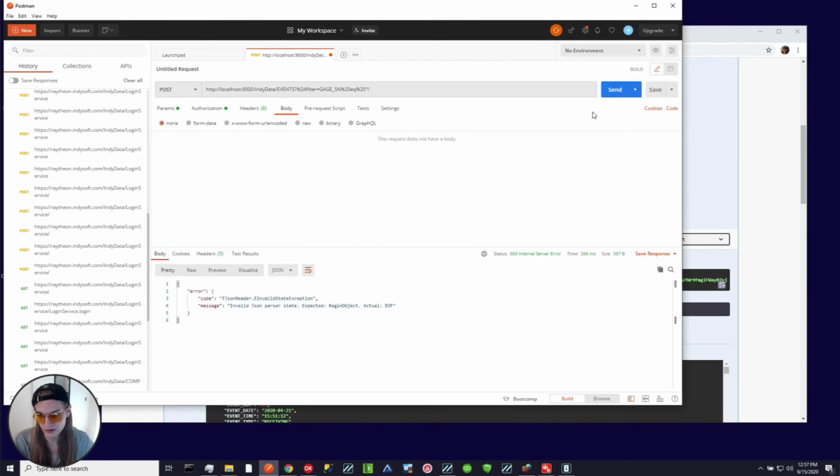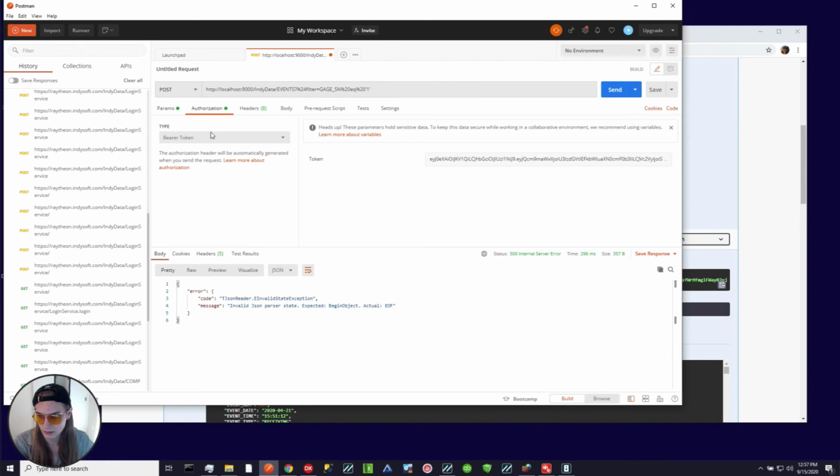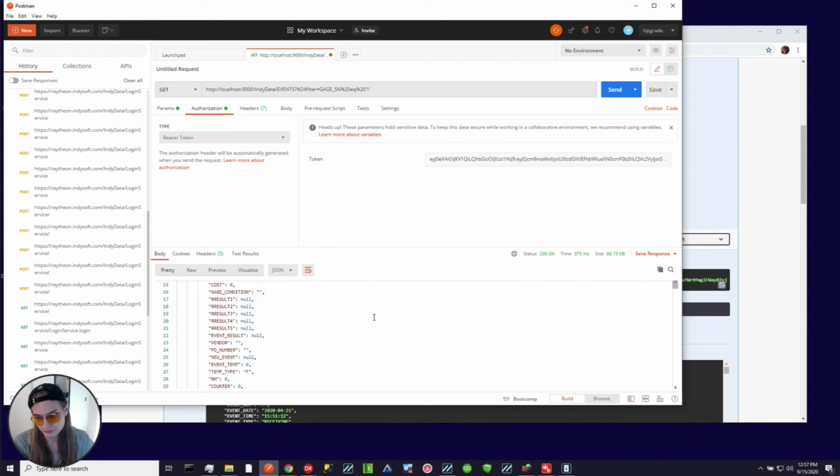Everything else uses the header. Invalid JSON parser state. Filter, GageSN, authorization. Oh, of course. Change it back to get. There we go. And there you have it.